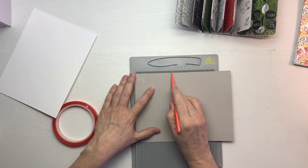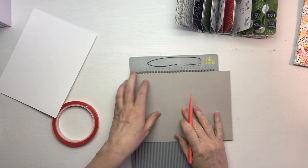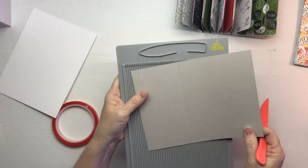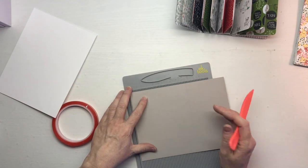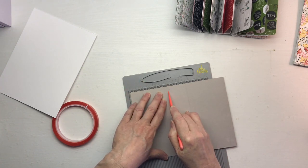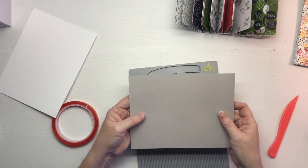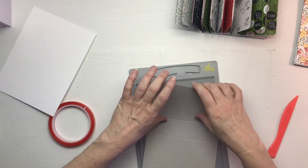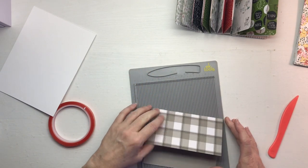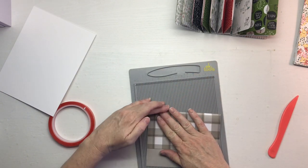Okay, now I'm just going to make some score lines into my cover paper. I'm going to score at 3 1/4. This just makes the cover just slightly larger than the actual papers that are inside the book. And then just flip that around and score again at 3 1/4. Then that middle section is where the accordion part of your book is going to sit. So after you have those scored lines there, you can just fold along the creases. And then we're going to repeat the process with our white cardstock.